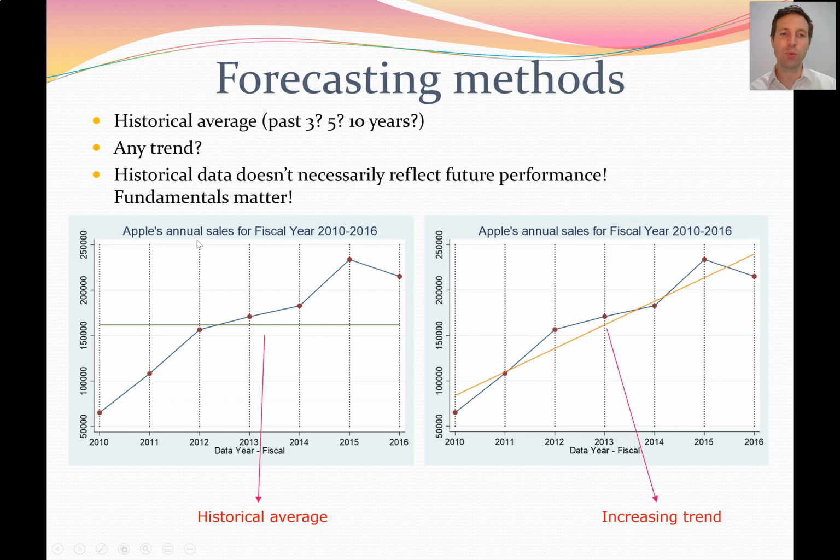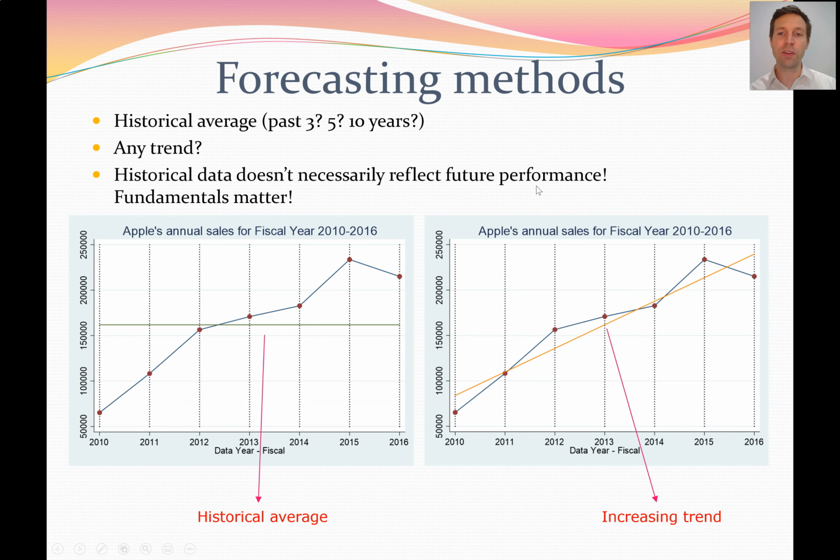So for example, this is Apple's annual sales. If you just take an average of their sales, okay, it's along here, and you'd see for the later years, 2014, 15, and 16, you'd be quite far off because Apple have had consistent growth. If you estimated their percentage change every year and took an average of their percentage change, your estimations would be much closer. Okay, so sometimes we might be able to take an average level over time. Other times we might have to take an average of the rate of change, the percentage changes. Different ways of doing it may be more or less accurate. So we need to look at which is going to be more appropriate as a starting point for it.